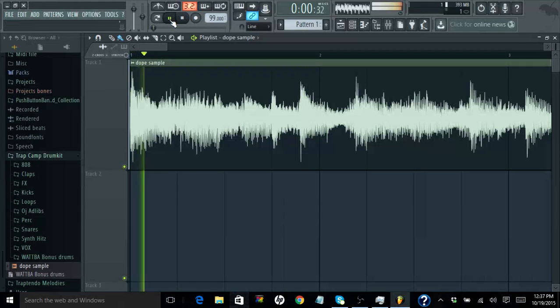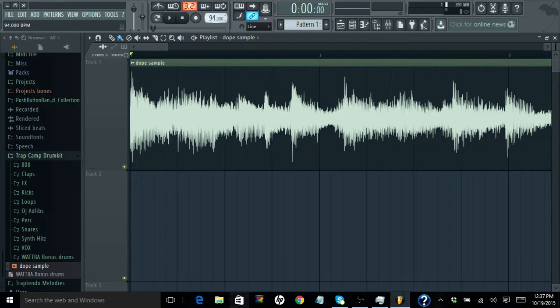You see that? 1, 2, 3, 4, 2, 2, 3, 4. So 2 is right here. 1, 2, 3, 4, 2. That should be hitting right here. So you want to adjust it. The sample is too fast.